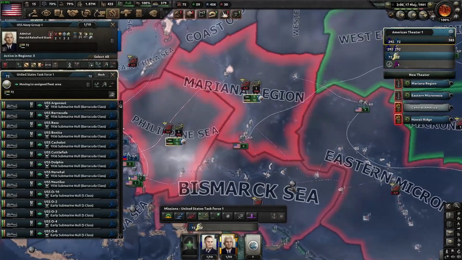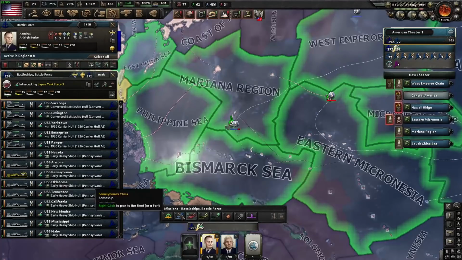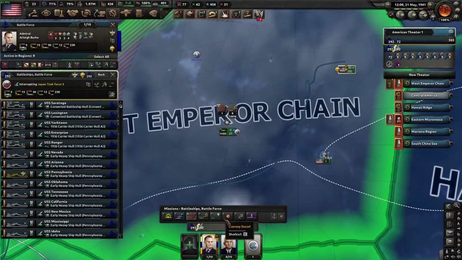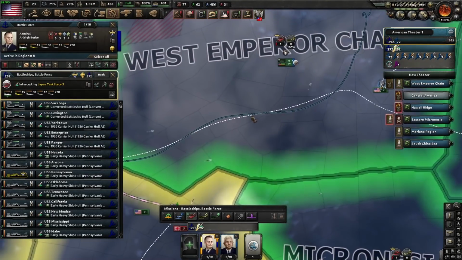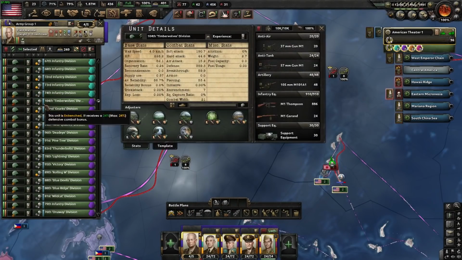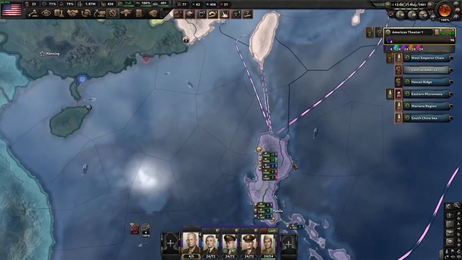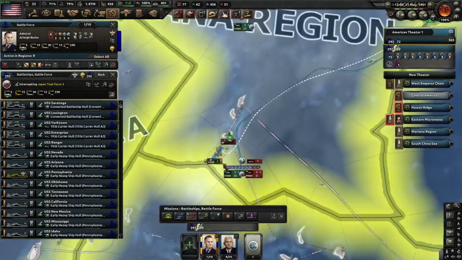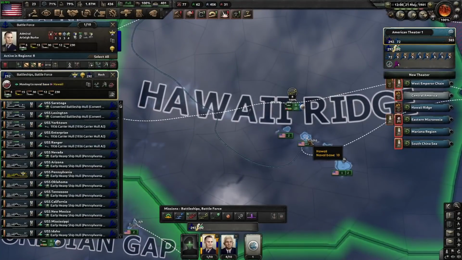We'll also set up our submarines all over the place. No, do not engage. Hold on. Where are you? No. Do not engage. You have no org, you will lose that battle. Oh, interesting, that launched. Someone has no supply. Why do you have no supply? There's just too many divisions on that one tile. Okay, let's just make sure this does not actually engage. You need to go, actually just go to Hawaii.